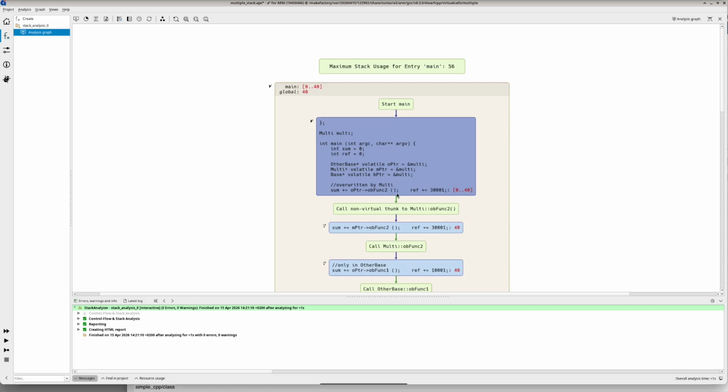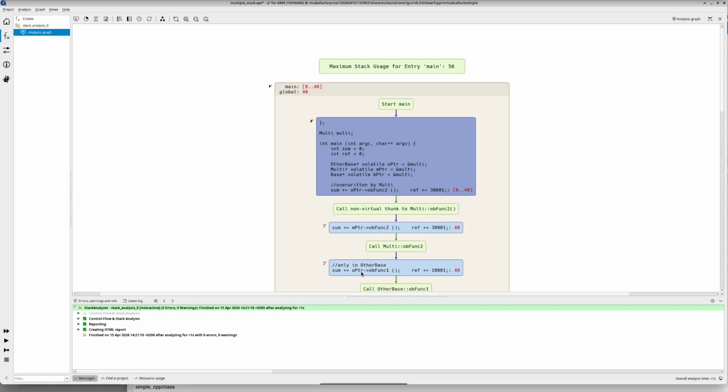What we can also see in this example is that we have calls to virtual functions. For example, we're calling the opfunc2 function on the object that MPTR points to, and opfunc1 on the same object, but this time through OPTR.